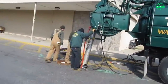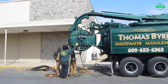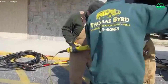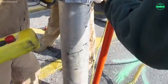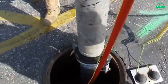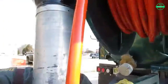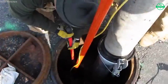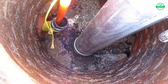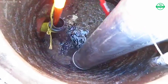The truck pulls into position, its hoses coiled and pumps ready, every piece of equipment inspected and primed. The crew checks pressure gauges, verifies safety gear, and stands at the edge of a job vital to the city's well-being. They connect the hose to the drain, secure the fittings, and with a hiss, the high-pressure jetter begins. Water blasts forward, slicing through grime, grease, and roots — any obstacle built up over time under the streets. The vacuum system hums into life seconds later, pulling out the loosened debris, drawing mud, sludge, and water into the sealed tank.